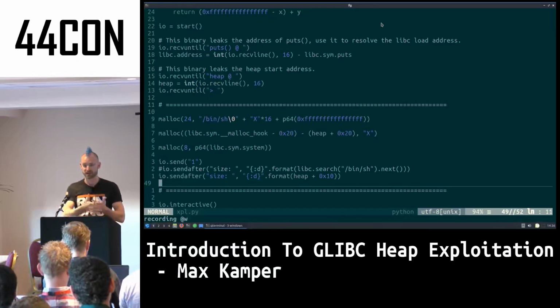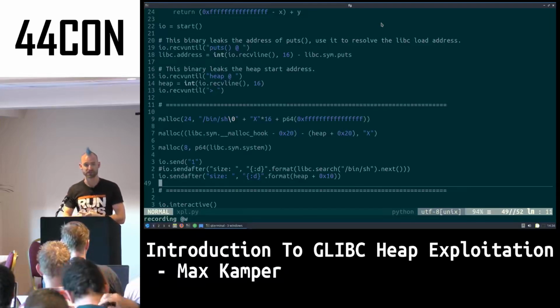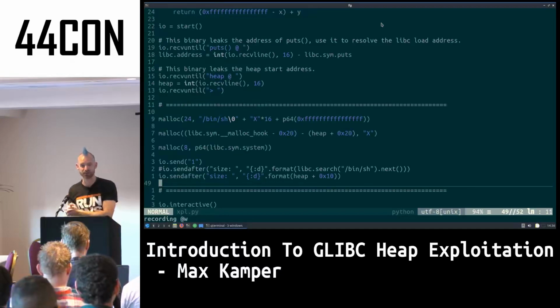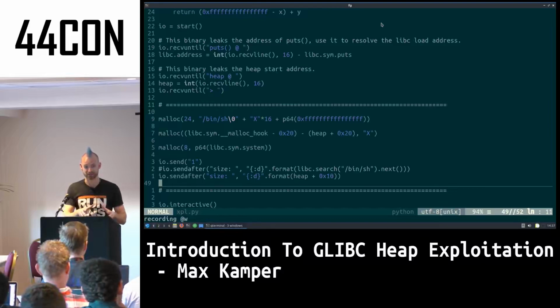So to summarize, we set up our house of force primitive, and then this time we used it to overwrite the malloc hook, which allows us to redirect execution every time malloc is called. We pointed the malloc hook at system, so all future calls to malloc became calls to system. And then we grabbed the address of the string /bin/sh, which exists naturally in libc, or we could have written our own netcat reverse shell or cat flag command onto the heap, and then sent the address of one of those strings to malloc, masquerading as a size field, and that executed our command.